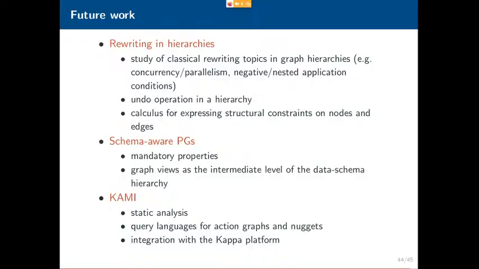One of the things that I would like to mention is the integration of Kami with the Kappa platform. It would make a really powerful rule-based modeling platform. The association of Kami and Kappa would also allow us to connect this pipeline into a chain and be able to not only go from knowledge to the models, but also, for example, feed the knowledge from the models back to Kami. So this would be very interesting to implement. And I think I will conclude on this note.